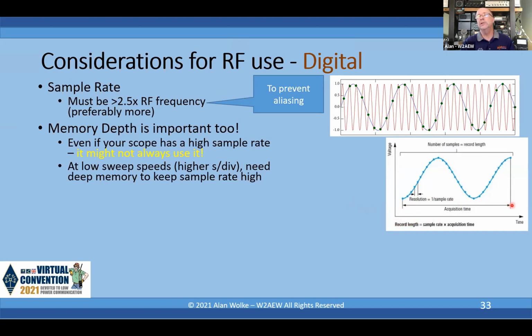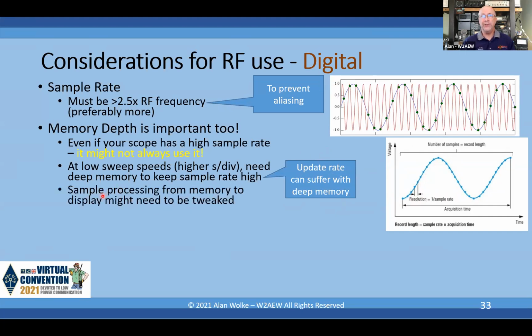If that time is long, and I want very fine resolution, like 1 over the sample rate, my sample rate has got to be above my RF frequency. So I'm going to sample really fast. But if I want a long acquisition time, I need a lot of memory, because I'm taking a lot of samples of that waveform over time, and I've got to have the memory to store them. Because if I don't, then I'm going to alias, right? The update rate, though, can suffer with deep memory. So it's one of the things to think about. I've got the high sample rate, I've got the high memory, but now I've got so much data to process, it's not going to update very fast. And these are some of the problems with using a digital scope when it comes to RF.